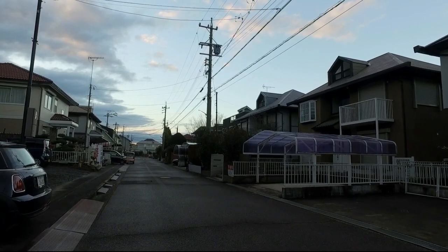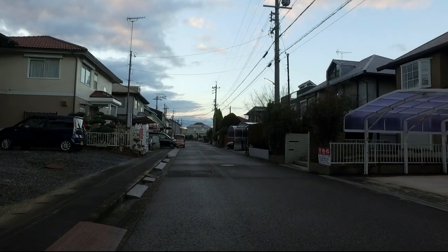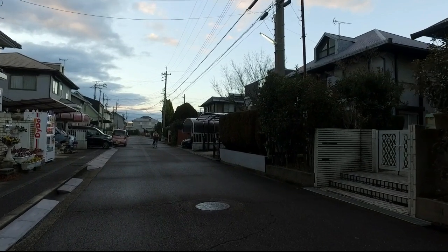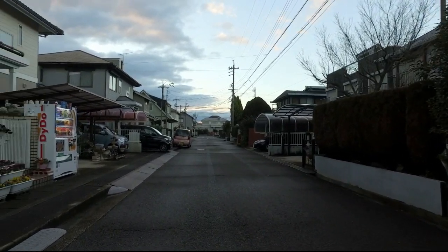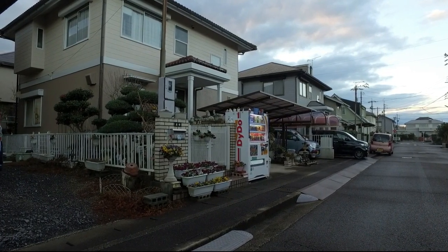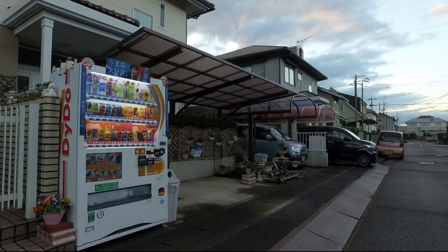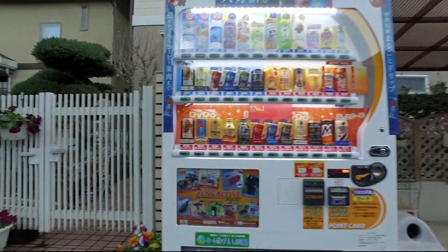In these urban areas here, you don't have vending machines as populous as in the cities. However, that doesn't mean to say there's no vending machines. A couple of homes in this urban area have a bit of a side business with some vending machines. There's hot coffee, cold drinks, and quite a few refreshments available. It's nice to see. The prices are very, very reasonable. 130 yen, what's that? 130 yen is about $1.30 American. It's about $1.60 or $1.70 Australian. Quite reasonable for the convenience of a vending machine.